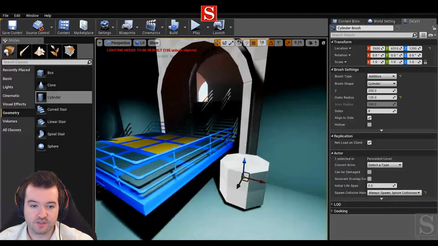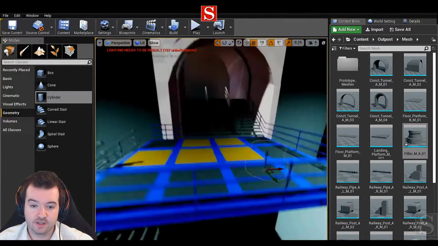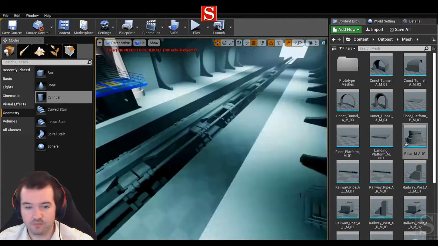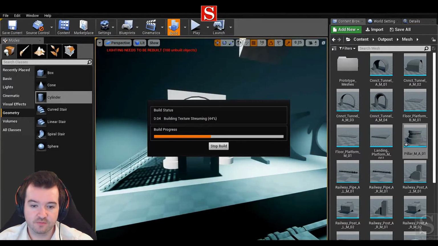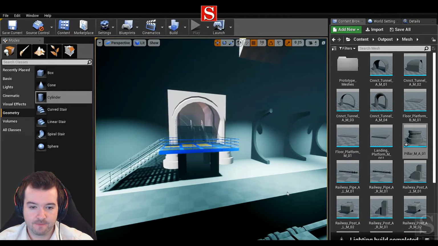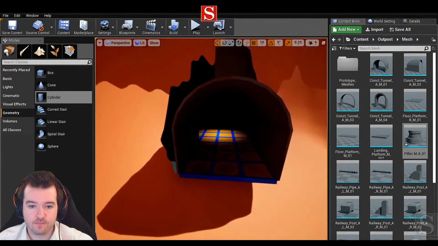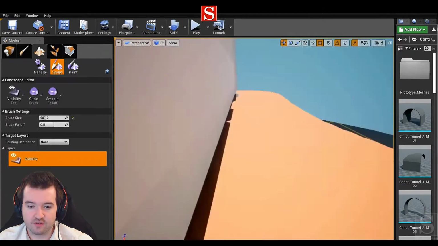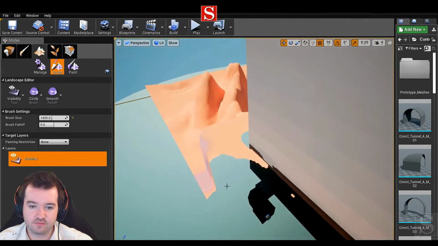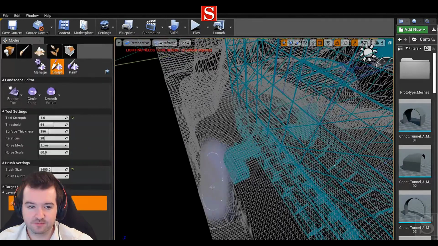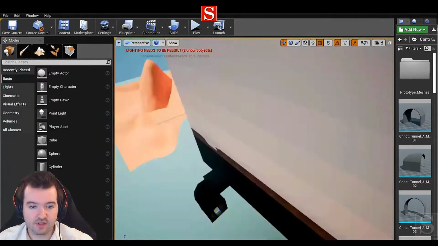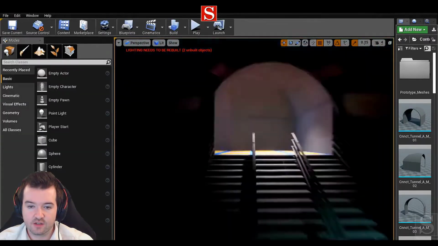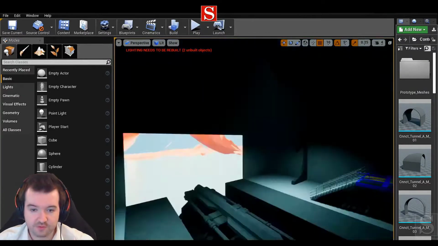This is the pillar detail just for the lower part of the tunnel there, so adding some detail there, fleshing out a bit more, but making it interesting as well as functional. I'll try and throw the player start in there as well, run about, just see how it feels. And we're in the landscape tool here, and I'm just trying to get rid of some of the visible landscape on the interior, which shouldn't be there, of course.